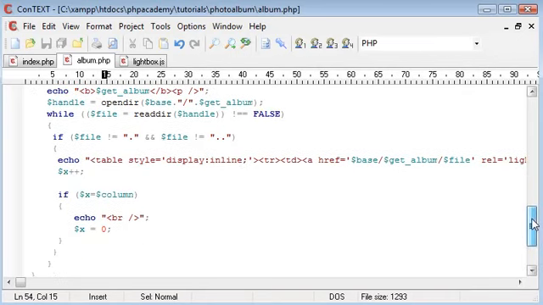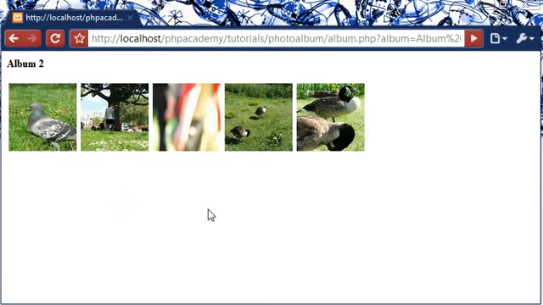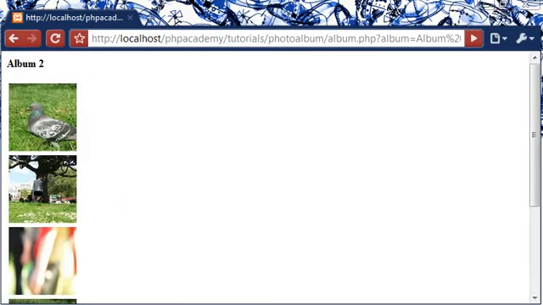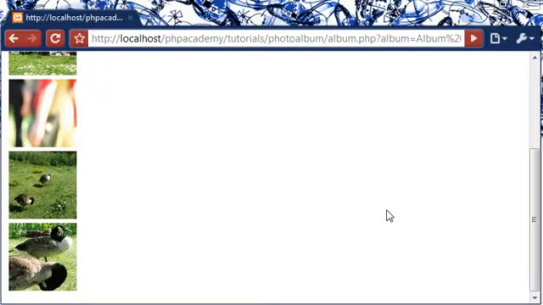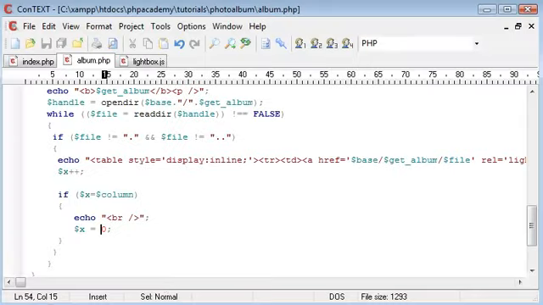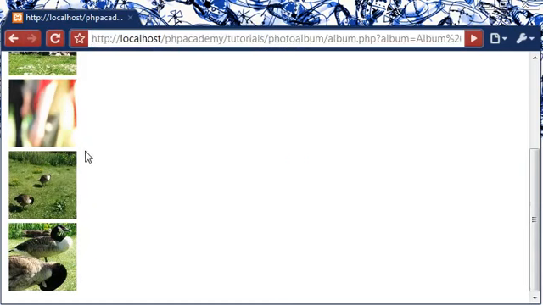Okay, so we're going to test this. At the moment it's pretty pointless. If we refresh, okay, so something's gone wrong. Let's just check back here. Okay, yeah, so if x equals column, that's assigning a value, that's not comparing a value. Remember we use a double equals, or a triple equals in some cases, but a double equals here to compare x to column. Let's check this out, refresh.